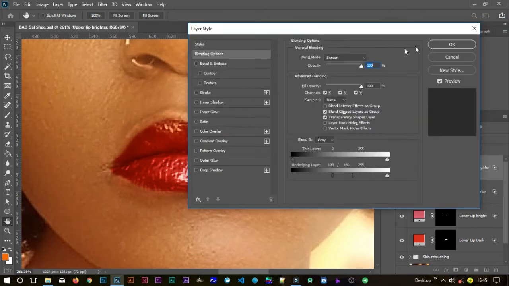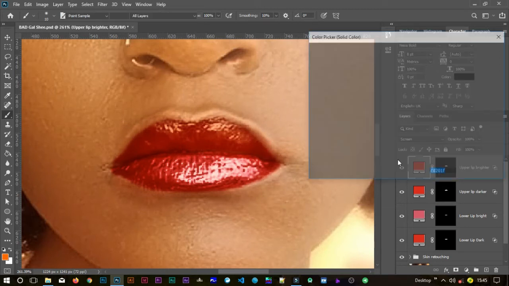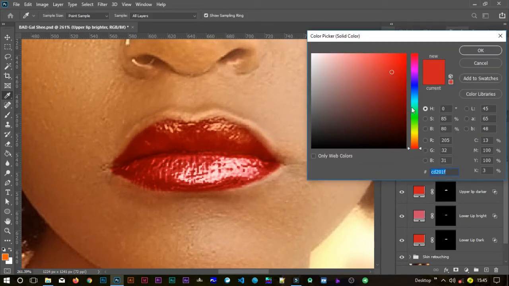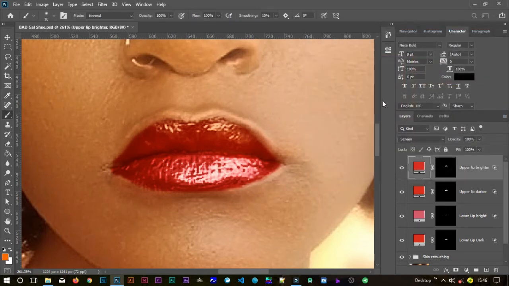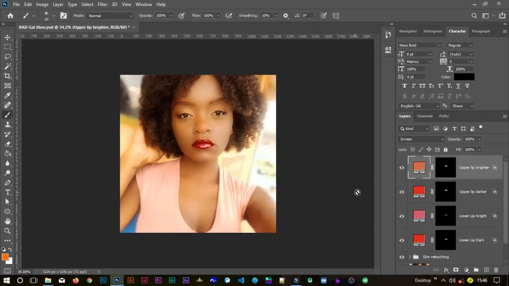So let me hit OK once you're satisfied. Then I would want to add something good in this. Let me do some brownish, not too much, just like that, and reduce its saturation to something like 60. In the 60s to 70s is still okay. Let me do 65 and say okay. So let me zoom out. Wow, you can now see I have just added some lipstick.